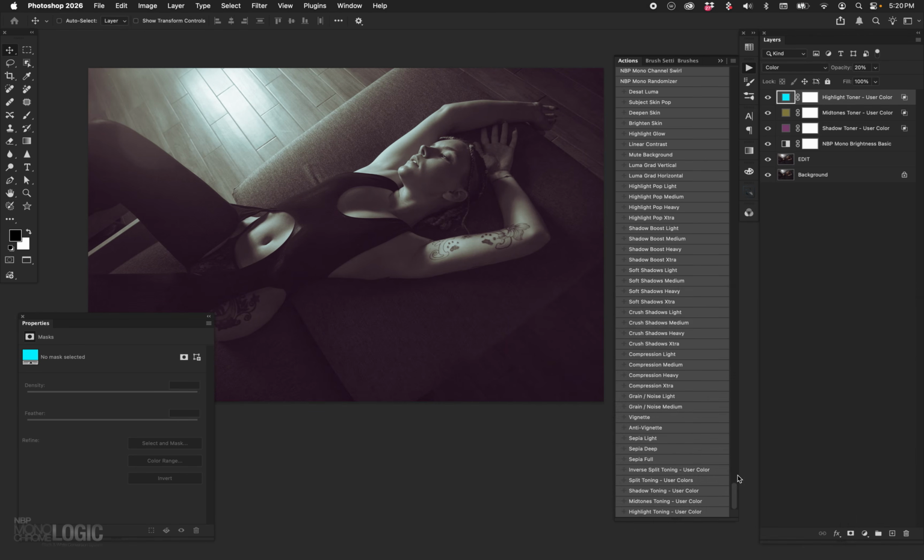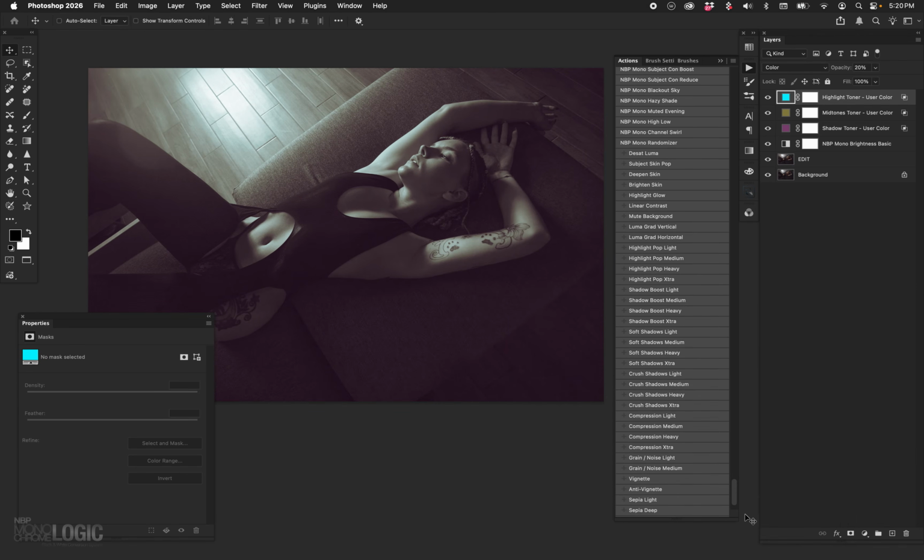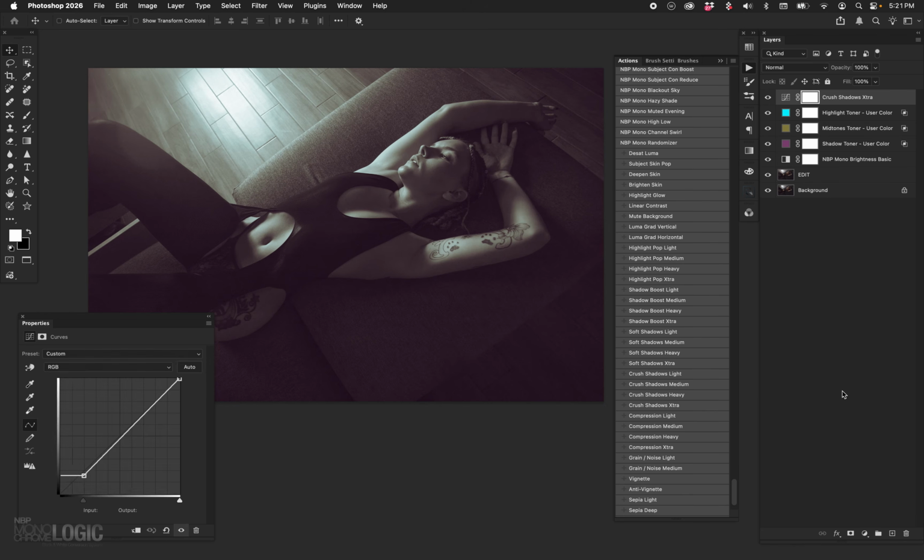And don't forget too, once you have those colors up, a lot of your sort of finishing actions, your finalizer actions can still do lots of stuff. Like I said, please don't forget that. So you can come to crush shadows if you really want to crush them, either post color. Okay, so as you can see, that's post color, or put them underneath, and you can do a pre-color, which doesn't seem to be making too much of a difference here, and that's okay. So we'll put it on top of there, make it like a 50%. There we go. We have a little bit of a crushed shadow feel.